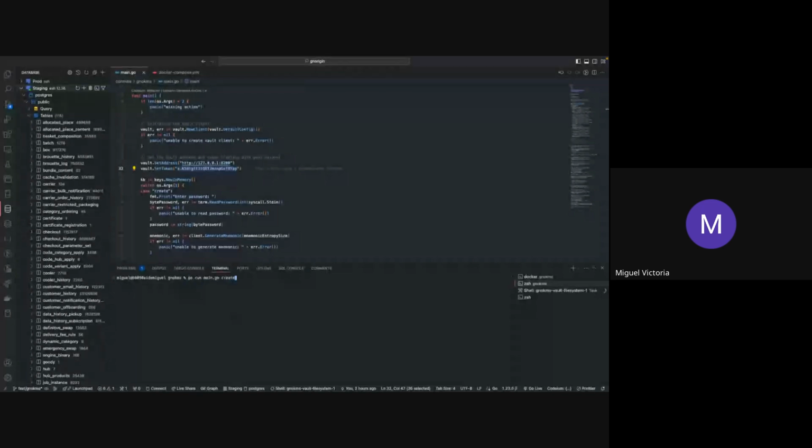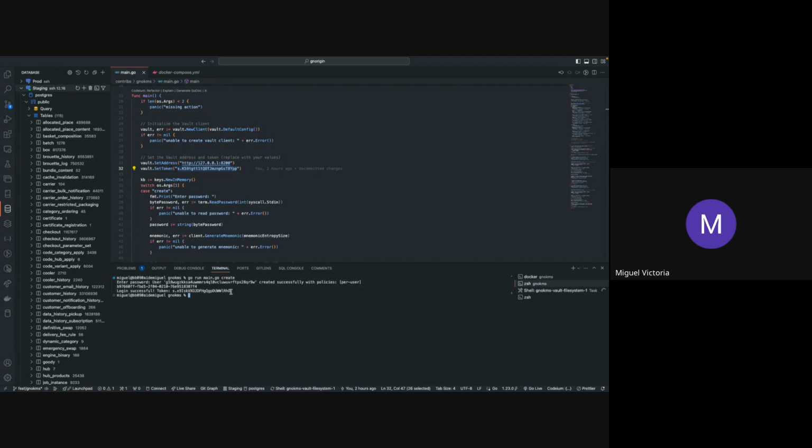As I said, we have the equivalent of Gno key create. We have Gno KMS create, and this is what it is doing under the hood. We are creating a Vault user with the password I am entering. For example, if I just put in my password, everything gets created.